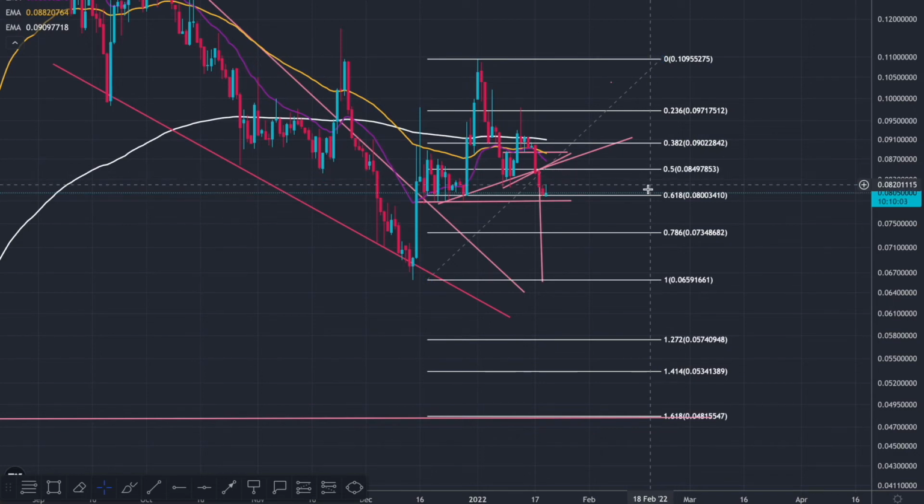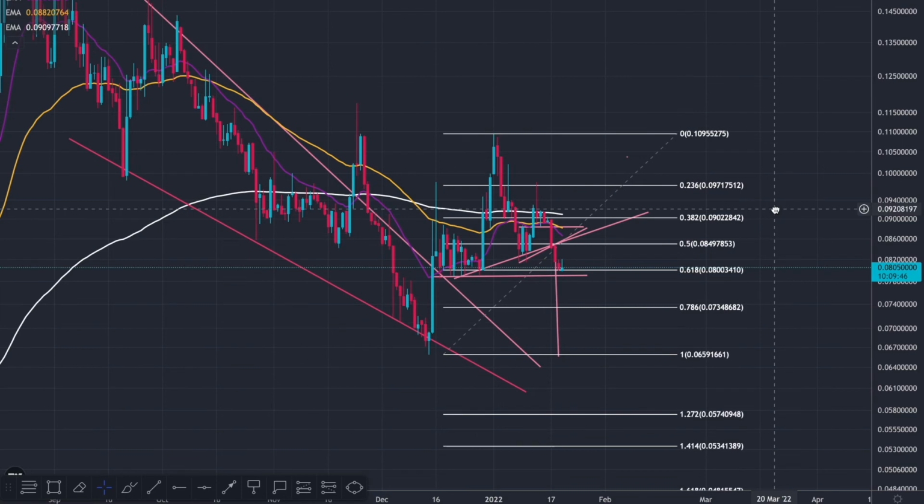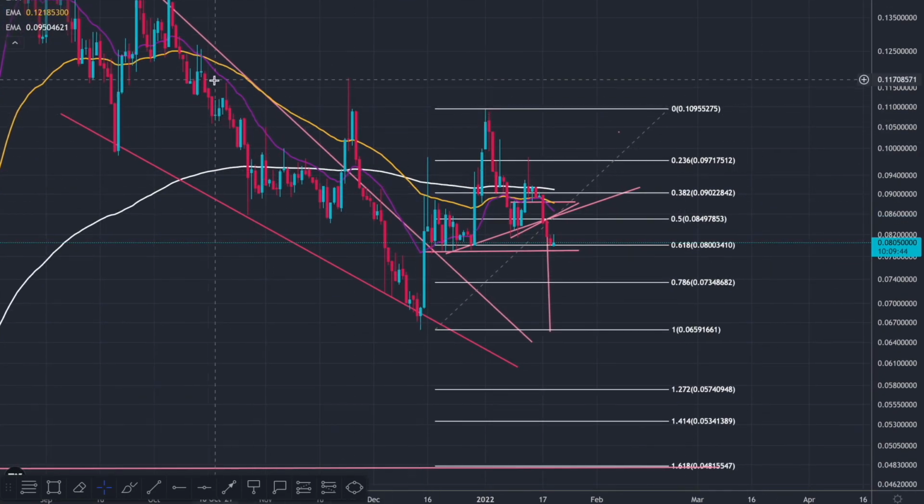Maybe we'll range between the 5 and the 618 for a while before breaking up, before getting above this trend line, and for continuation back to the upside. Another key thing is these moving averages. We know that the 20 moving average is kind of used as a trend line in a way. You don't need a trend line sometimes when you have this moving average, because we can see we've respected it, broke out, broke back under, respecting it again. We had a breakout here and it worked in our favor because we retested it as support and we went up. However, we broke back down below and now we're underneath the 20 moving average and we have used it as resistance here.